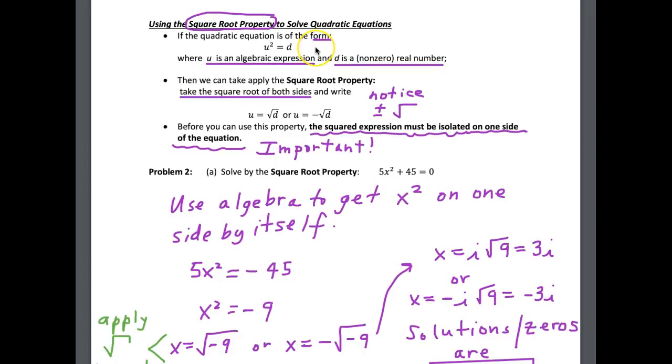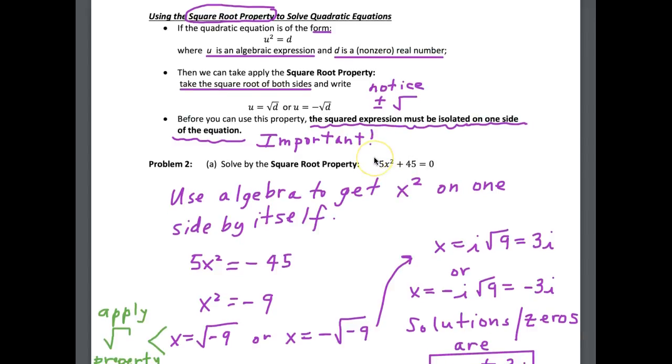Let's take a look at the square root property. This is really helpful if you have something that's squared just equal to a constant. So perhaps that middle term, the ax term, is missing, this would be useful. Normally you'd say, okay, I'm just going to take the square root of both sides, but don't forget that you need a plus and a minus. So when I simplify this and take the square root of both sides, that means u is equal to the square root of d, or u is equal to negative the square root of d. Notice we have to use the plus or minus of the square root.